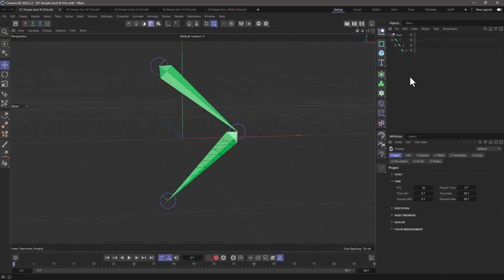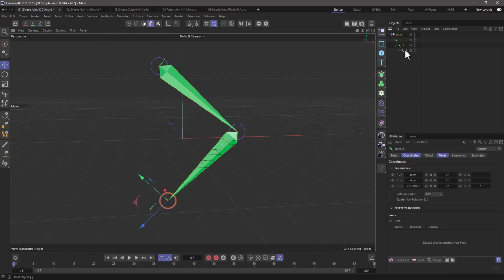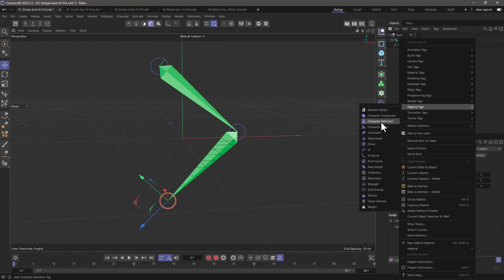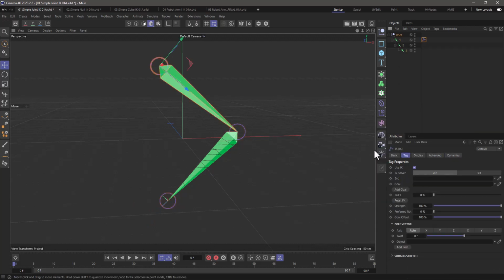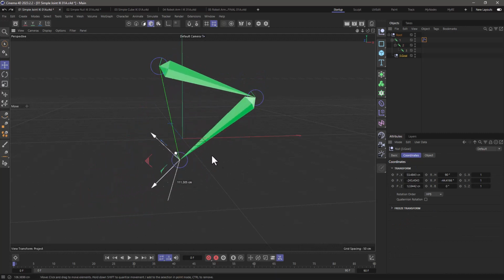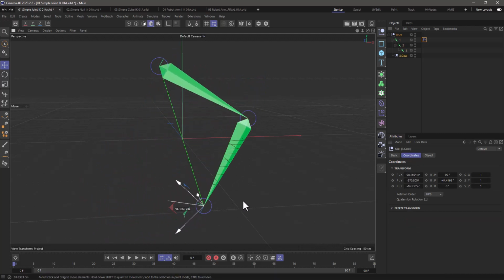This is a joint hierarchy, and we have joint 1, 2, and 3, and between these three we have these two green bones. To apply an IK tag to this, all we have to do is go to the first joint, right-click, go to rigging, and find the IK, and put the last of the joints in the end and add a goal. And when moving this null, we can now create some nice inverse kinematics motion.